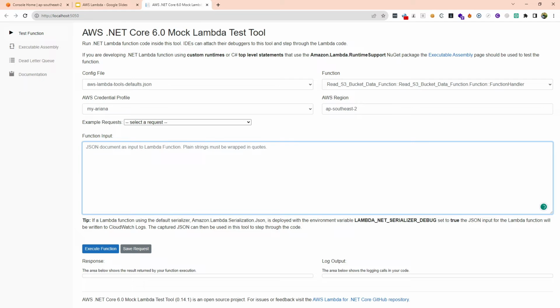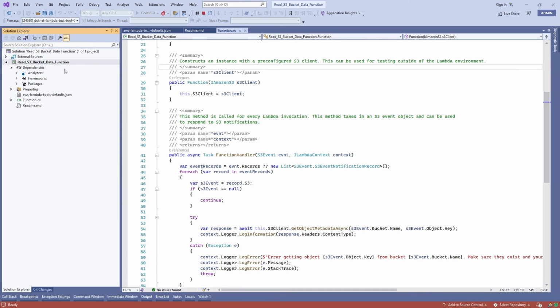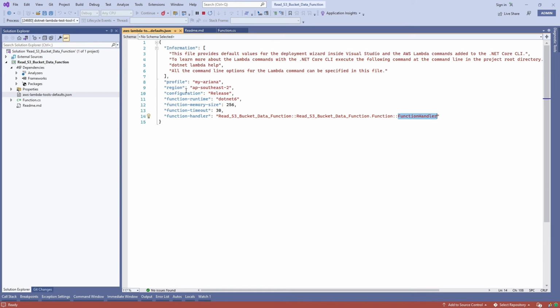You can see it's a .NET Core Lambda test tool, where in the function you can see the function handler. Config is the same one where I mentioned this is the configuration. Yes, the handler is this one. You can change that one, and all this information is read from this file.